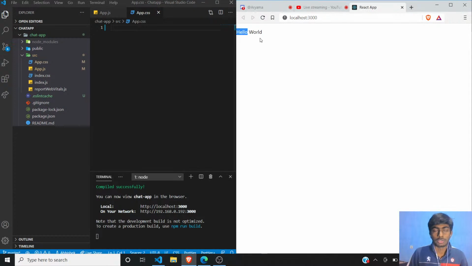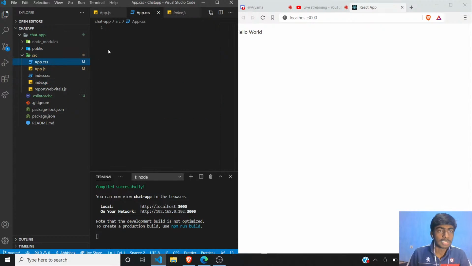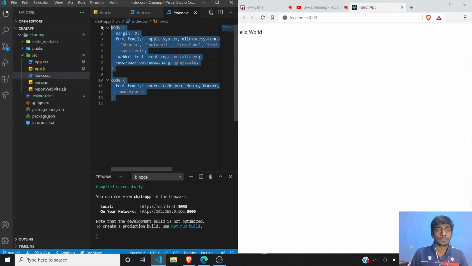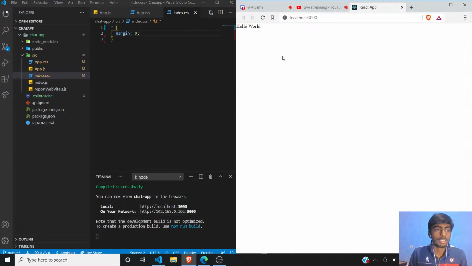You can see there are some margins on the top, and I will delete those margins. I will just add universal CSS margin here. Yeah, you can see we have just written our first code in ReactJS, that is hello world.